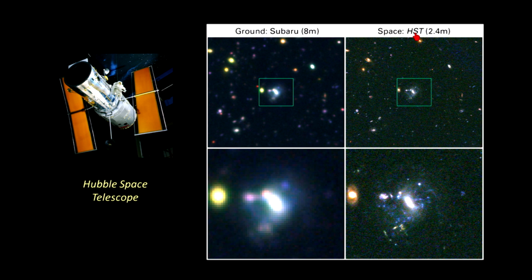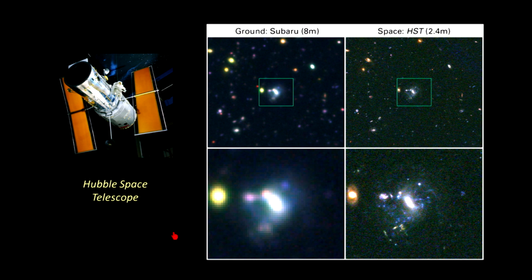Now go to the Hubble Space Telescope, look at the exact same galaxy, and what you'll notice is it's much sharper. So getting out of the atmosphere reduces the effects, obviously, of the distortion of the atmosphere to the point where you can see the sharpest image possible. So space telescopes are really one very, very good solution.